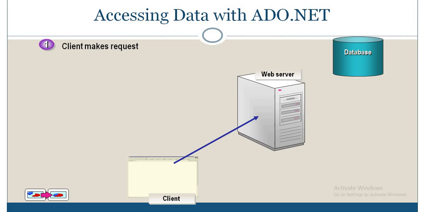XML reader, SQL client classes only. It reads data from a SQL Server database using an XML stream and returns an XML reader object. Next one, data reader classes. The data reader is used to retrieve data. It is used with command classes to execute the SQL statement and then access the returned rows.